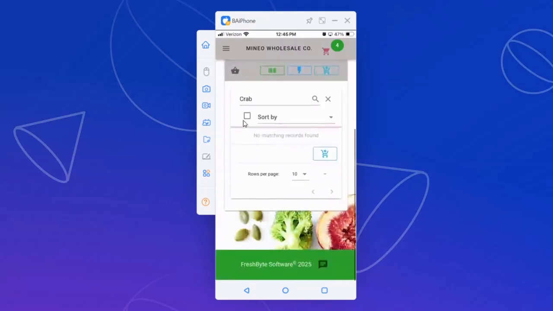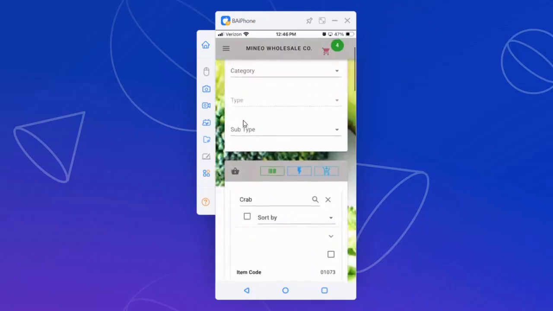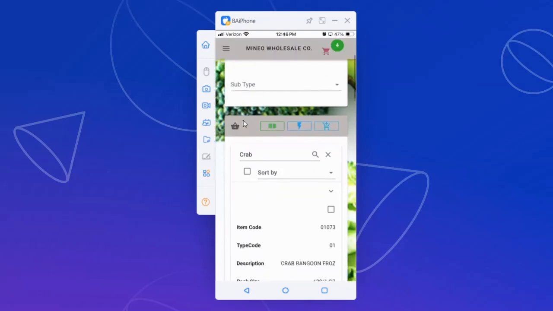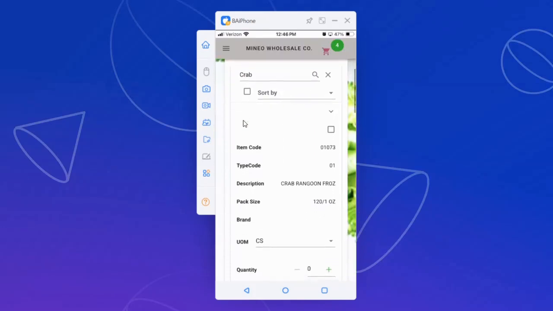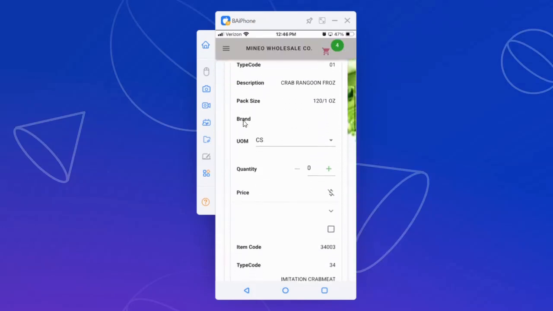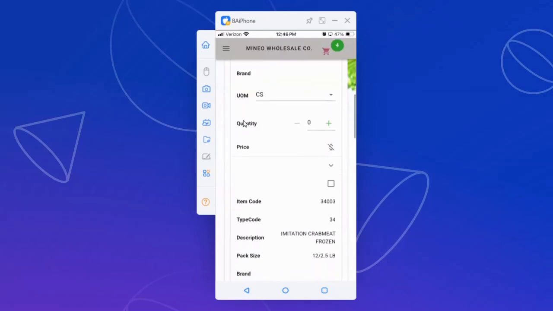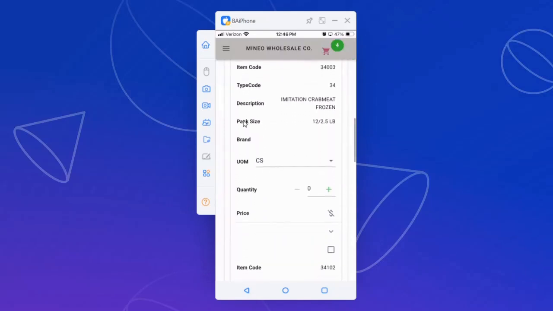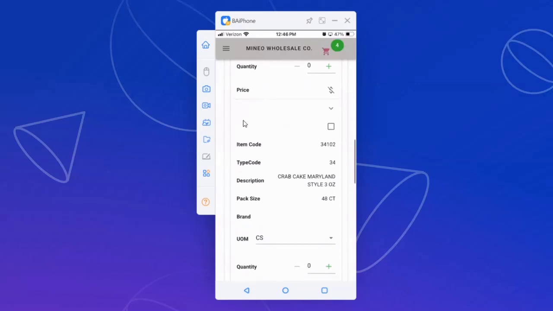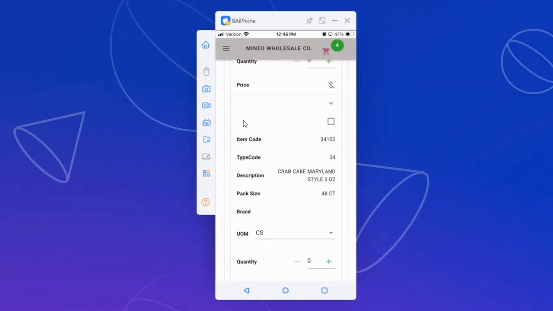And it might take a little while to populate the list because Minio carries over 5,000 or more items. But you'll see that it's come up with a list. All of these items have the word crab in them, and we'll go for the Maryland crab cakes, and we'll take a case of that too.